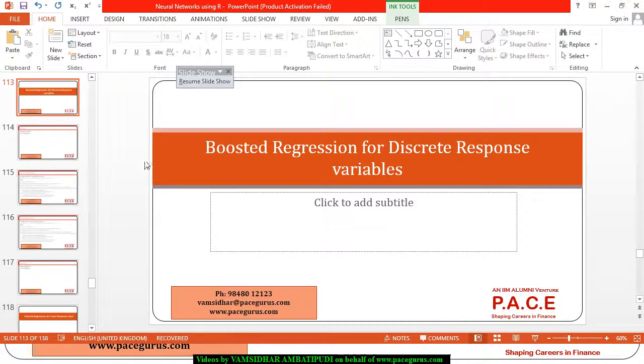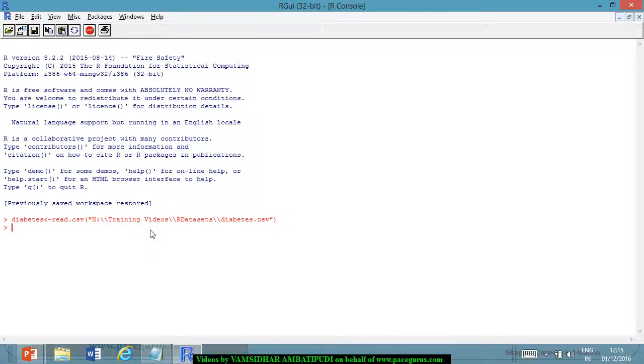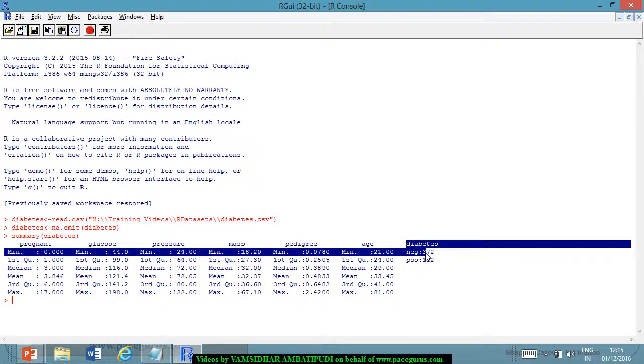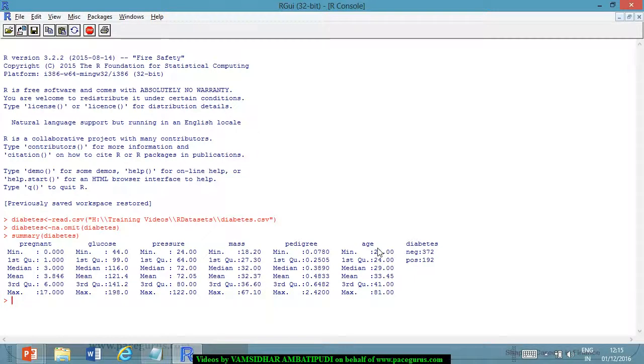I am going back to my data set on diabetes. So I have loaded this diabetes data. I don't want to give more and more description of this. I know that there are some NAs or missing values as a part of this. So I am simply omitting those missing values by doing na.omit. And I'm looking at the summary of this diabetes data, which has 564 observations after the omission. So diabetes would be my response variable. All these six would be my attributes which I would be using for the prediction purposes.